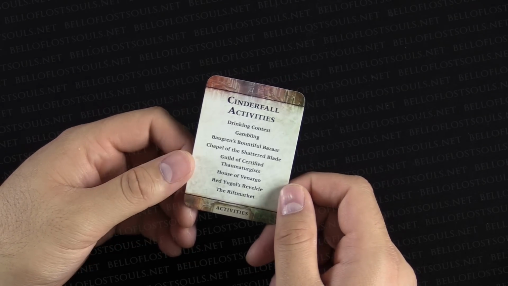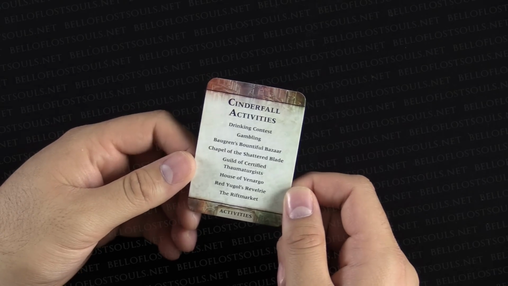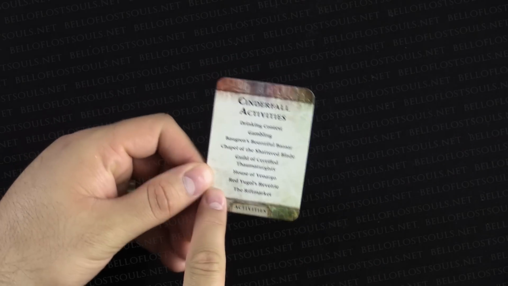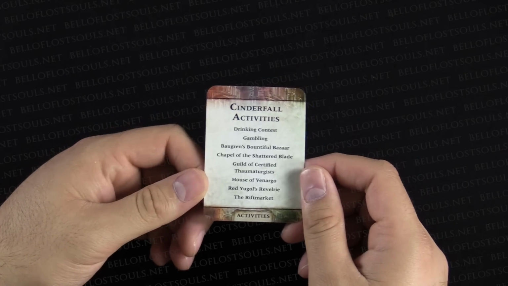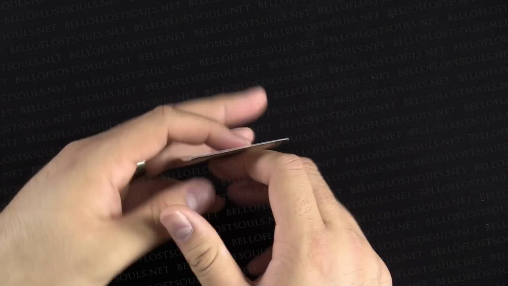House of Vinargo. The Red Eagles Revelry. There's some party. That's where you want to go. It's true, the party time. And then if you want to buy a rift, you can go down to the rift market. Those are very popular, especially in the spring. Totally. What else we got?